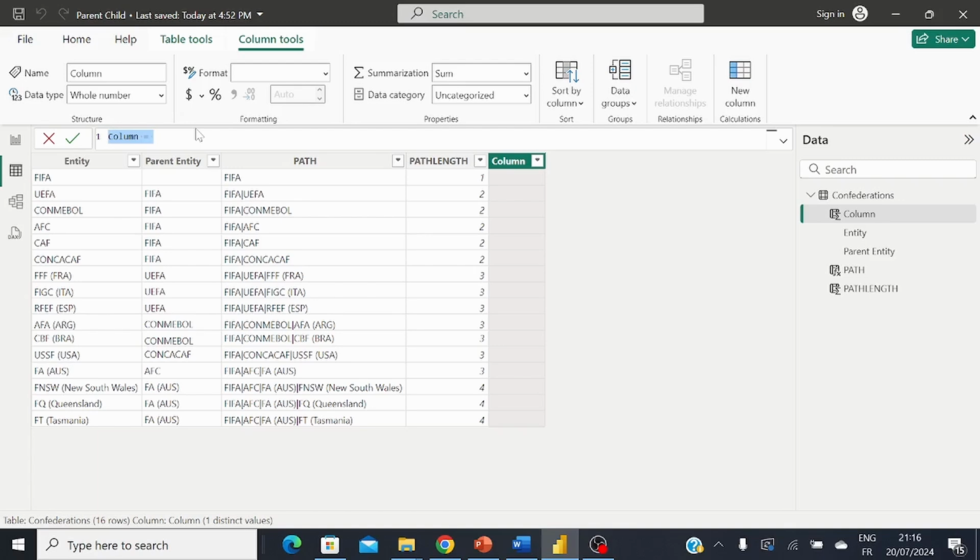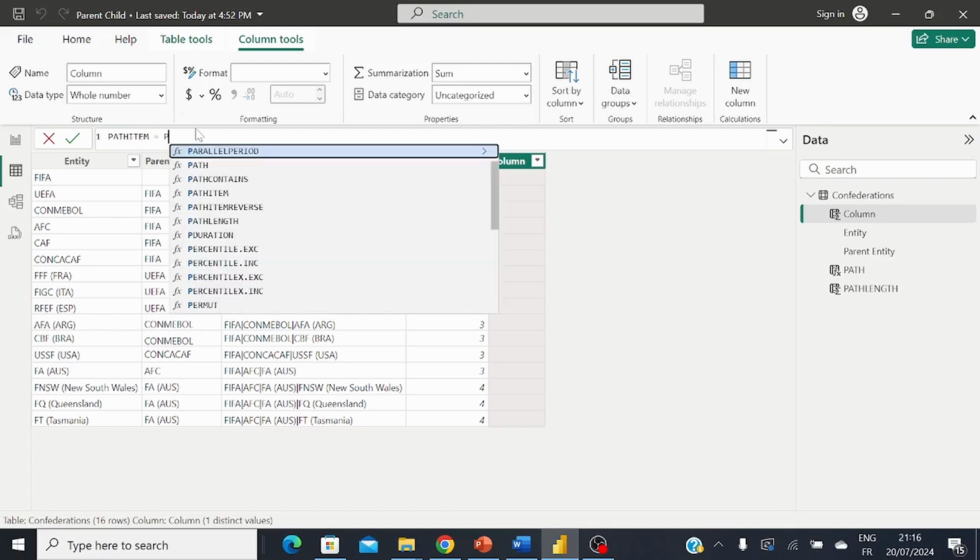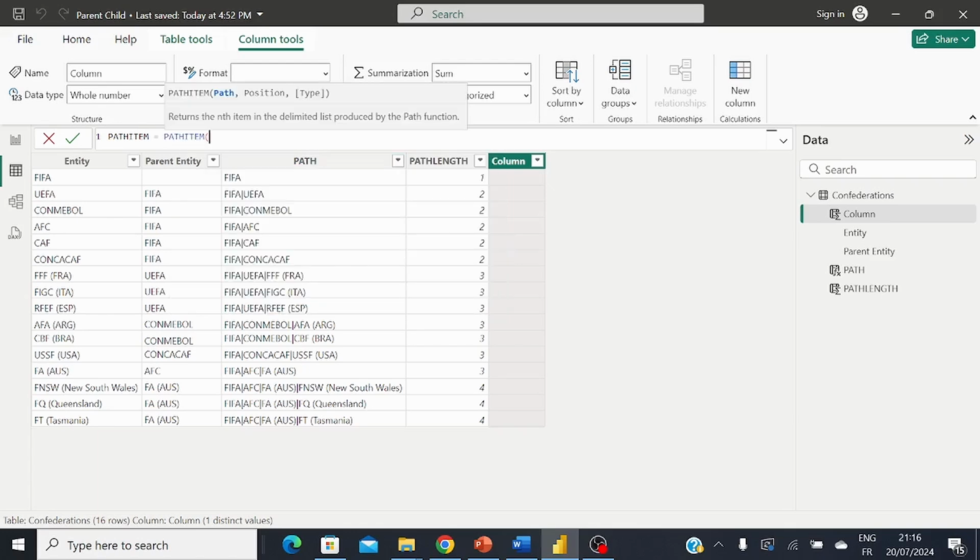Now we're going to have a look at the third DAX function, which is PATHITEM. So what does PATHITEM do? It will return to you an entity, or the name of the entity, at one particular level in its path. So for instance, if I want to have the names of all the football governing bodies at the country level or the national level, I only need to specify the position, the hierarchy level in the path. So it will return to me all the football federations at the national level from our data set.